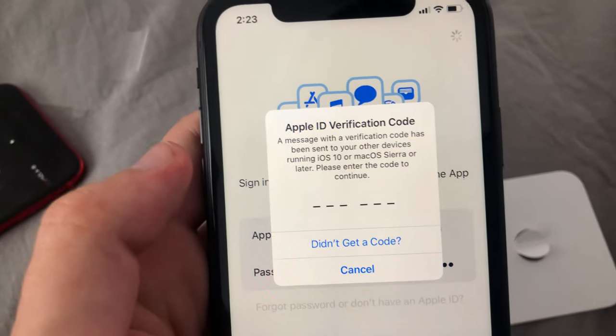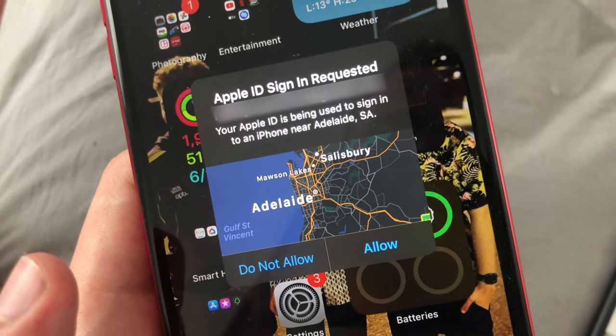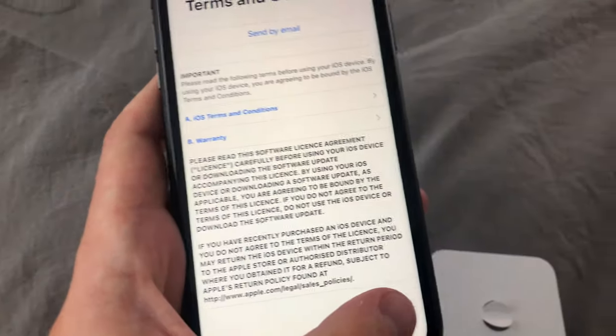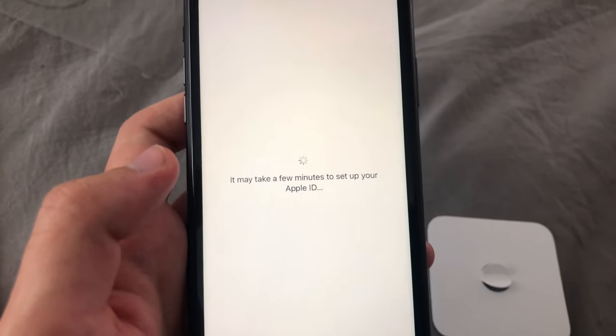All right, so it's now asking for a verification from my other devices. So I'm going to do that for my other iPhone right now. So on my old phone, it's saying Apple ID sign in requested. So I'm going to click allow. Now I'm going to enter in the verification code. So terms and conditions, can't agree to that. Yes, of course, I'm going to agree to that. So it may take a few minutes to set up your Apple ID.